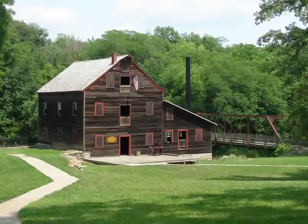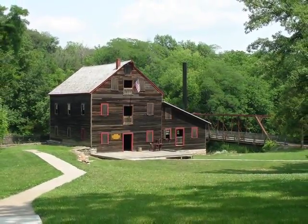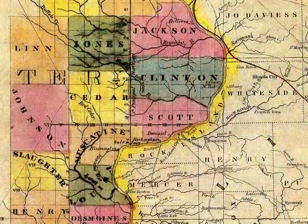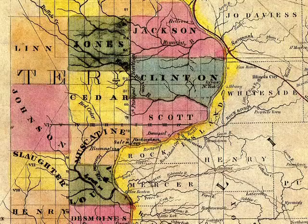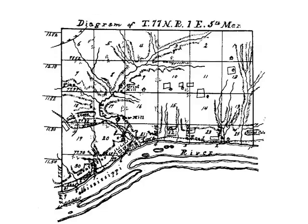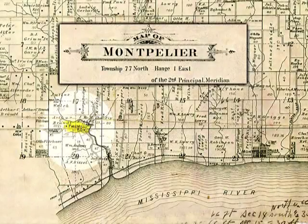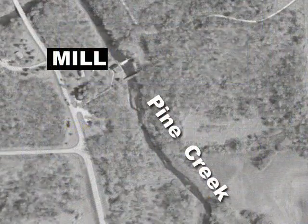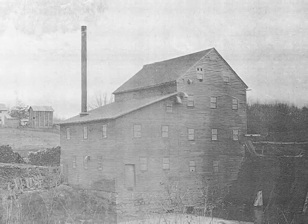Located in beautiful Wildcat Den State Park, Pine Creek Grist Mill, built in 1848, is the second grist mill built by Benjamin Nye, reportedly Muscatine County's first settler. Benjamin and his nephew crossed the river at Buffalo. There was a ferry across the river, and Benjamin Clark was the ferryman, and Benjamin Nye asked Benjamin Clark where would be a good place to build a mill. And Benjamin Clark told him that the Pine River would be a good place, and so that's why he chose that area. And it's my understanding that it took 2 years to build it, 30 men helped build it, and it cost $10,000 to build.